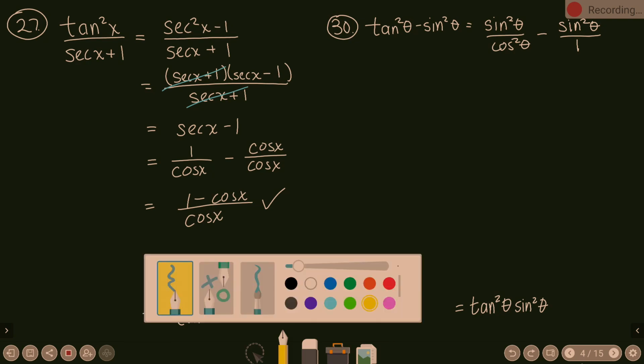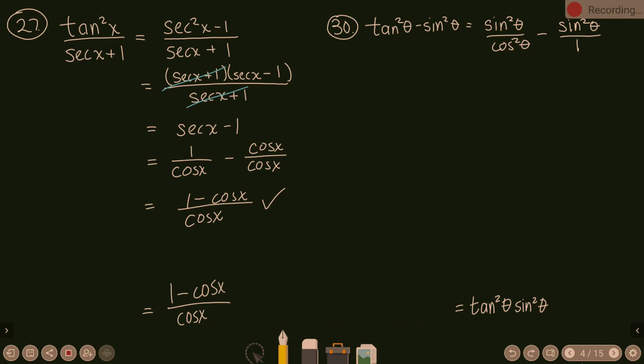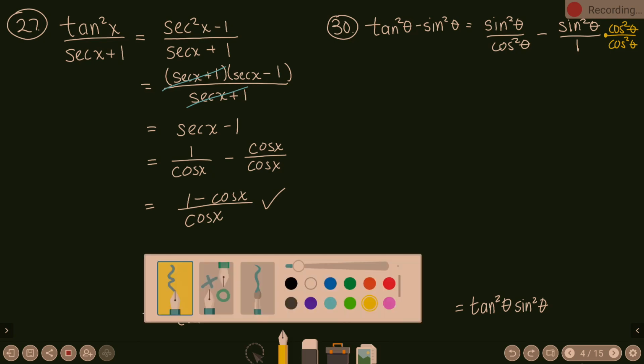It's funny, I kind of glanced in my notes just to make sure we don't go off on some wild tangent. And I have this problem worked 3 different ways. But yeah, if we try and go for a common denominator, it's going to be cosine squared. So that means this second fraction is going to have to be multiplied by cosine squared theta over cosine squared theta.